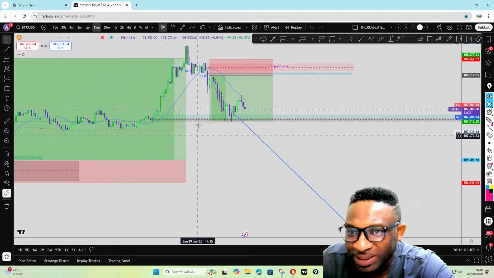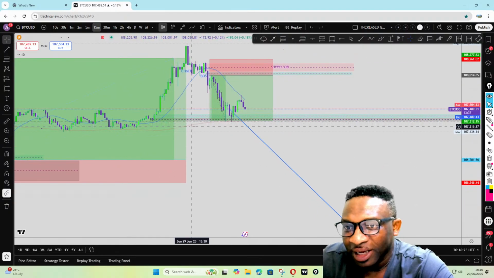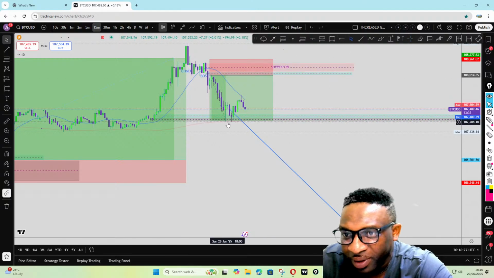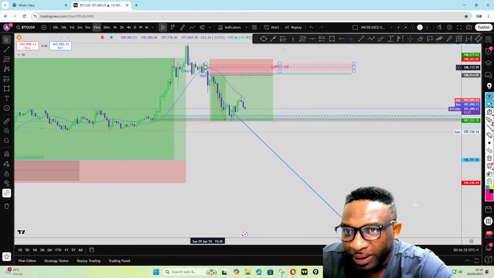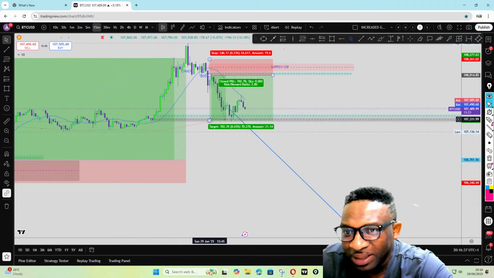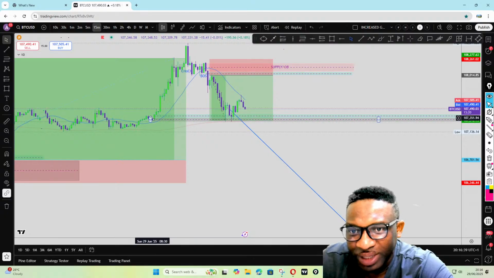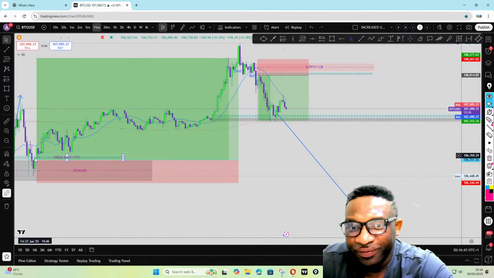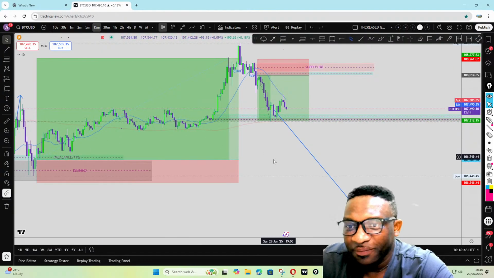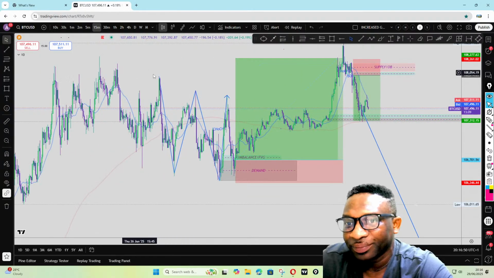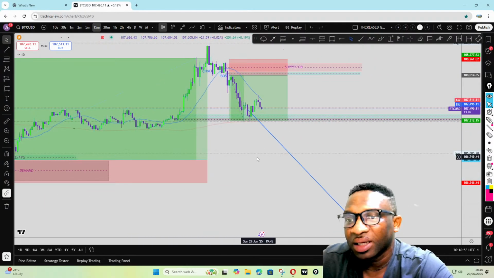That same area is where I have the 200 moving average. I know I have it very faint here, but this is what I mean. This same area here is where I have the 200 moving average. So this is where I targeted to take my trade, and that is the same area as my demand imbalance zone that I marked earlier on. So if you entered the trade from here on Friday, you could have been in it till today as it hit these previous highs here, and that would have been a nice entry.